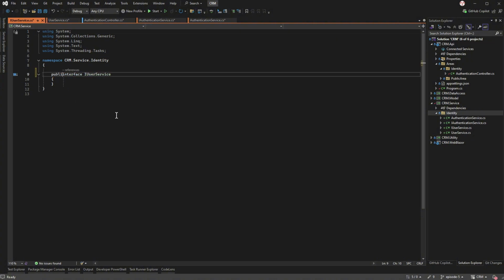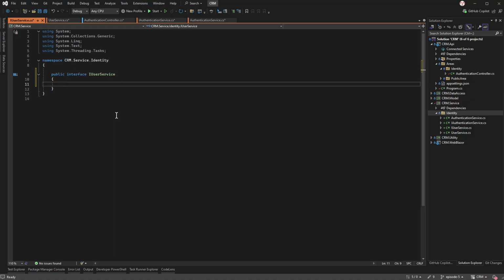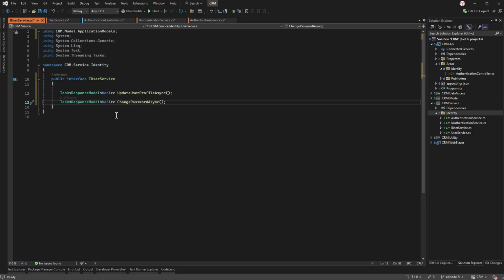That is also public. Inside the interface, I'm defining two methods, UpdateUserProfile and ChangePassword, and we'll implement them shortly.